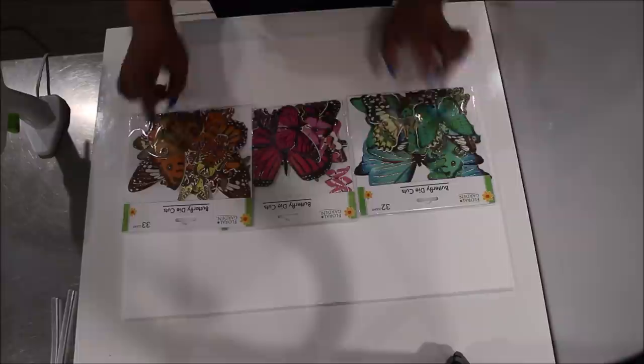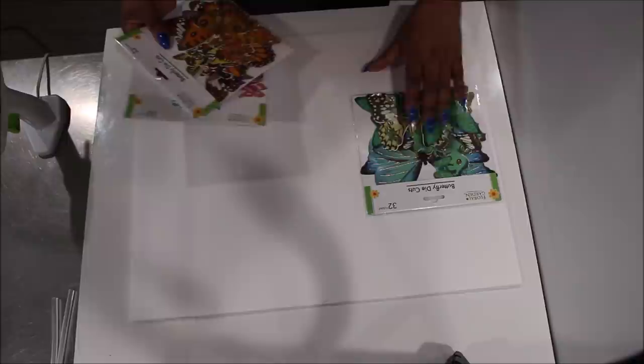So let me pull out a bunch of these and then we are going to arrange them on this foam board, and that's as hard as this DIY is.